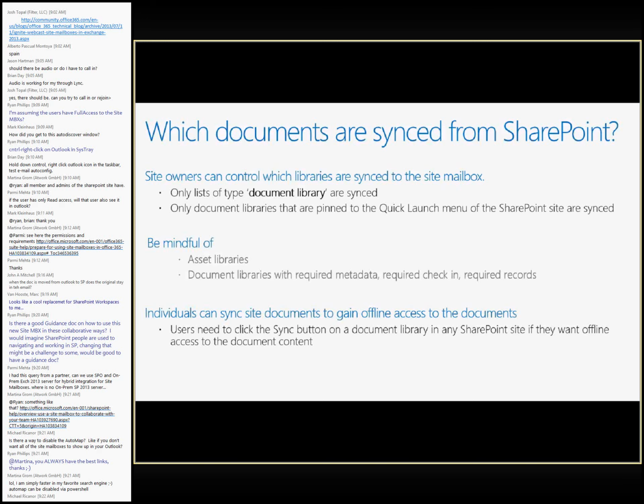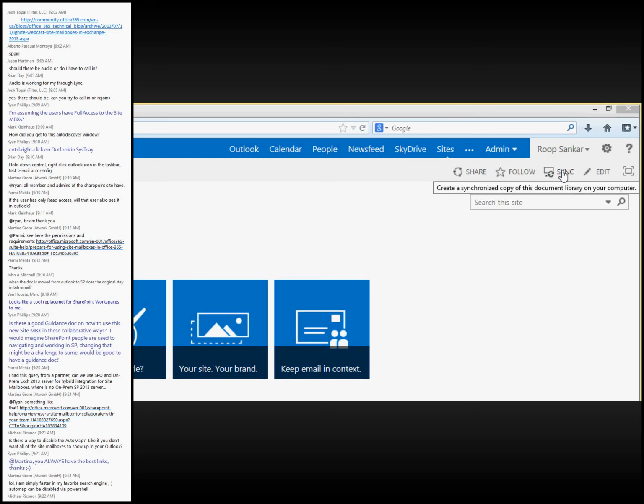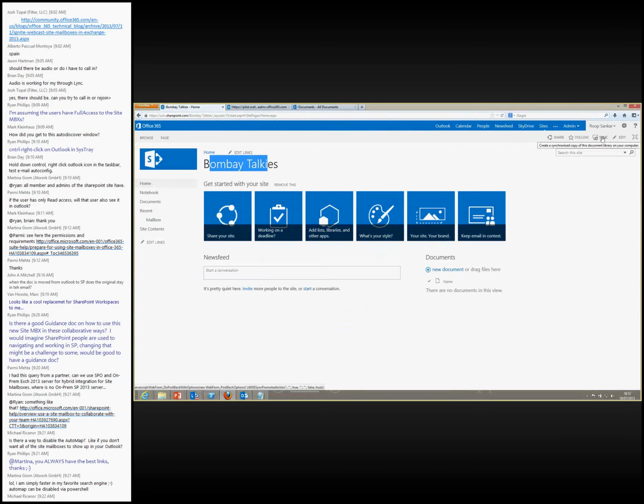I go ahead, click on the document. When I click on the document, it actually goes ahead and looks for this offline copy, and all those edits, changes, deletes, everything happen on that particular offline copy. And when I come back to the office, or I'm online now, that I'm connected, what will happen is that the sync would complete, because it would sync from your offline copy, which is on your laptop or your desktop, and then synchronize to the actual file, which is residing on the SharePoint site. So this is an easy way wherein you have the great experience of working with emails, which is there in your inbox, and you have the experience of working with all the documents which are there within your site mailboxes as well.